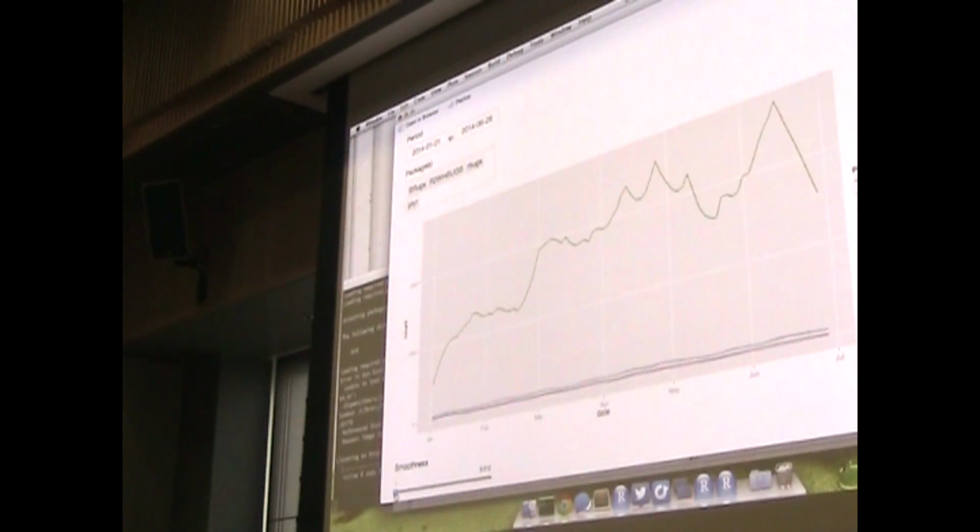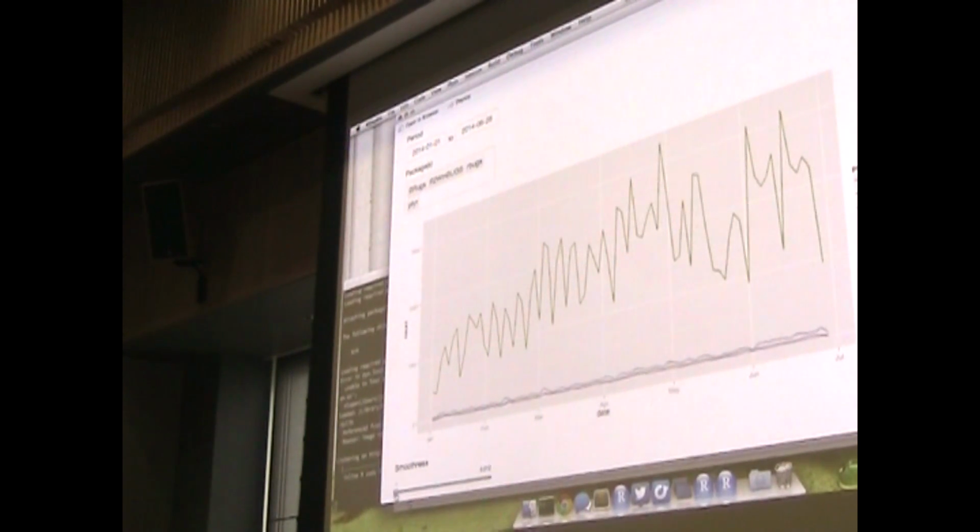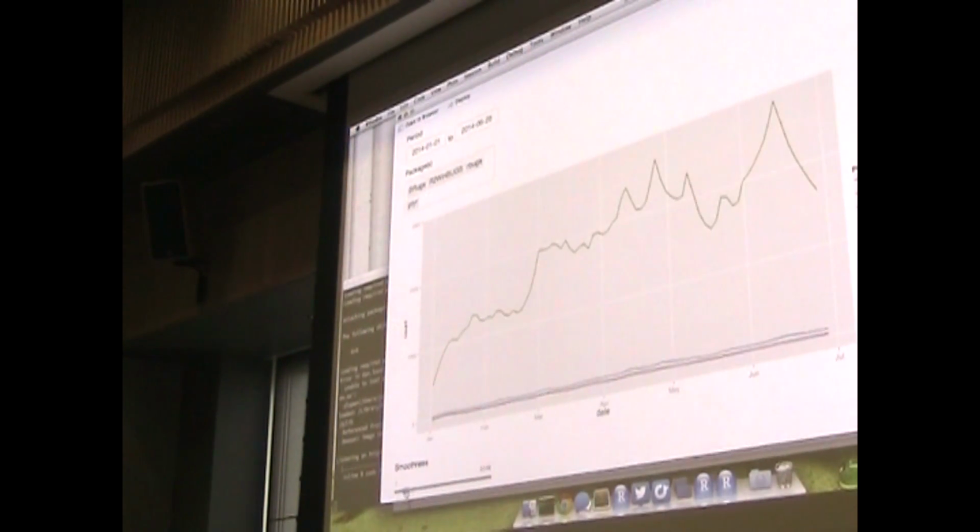So if we take the smoothness level way down, you can see these very, very spiky patterns. And what we're seeing here is you not working on the weekends, I suppose. I think for most cases, that's a little distracting. So if we take it up, we can make that go away.